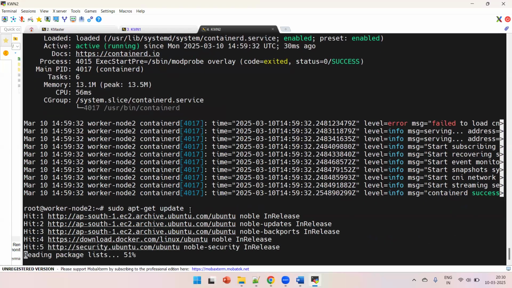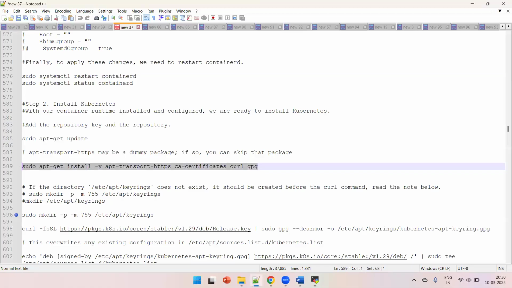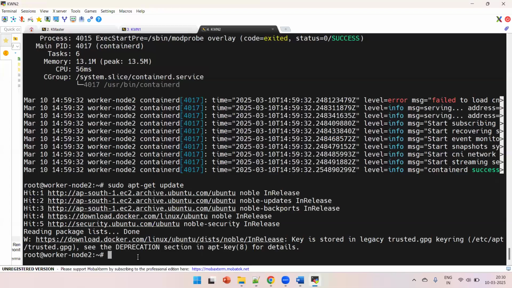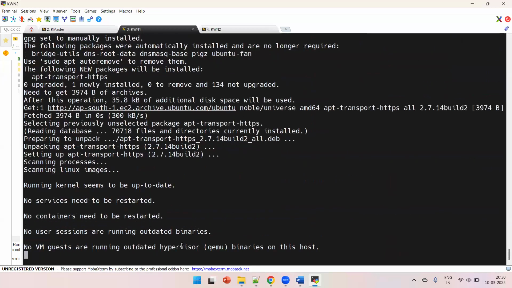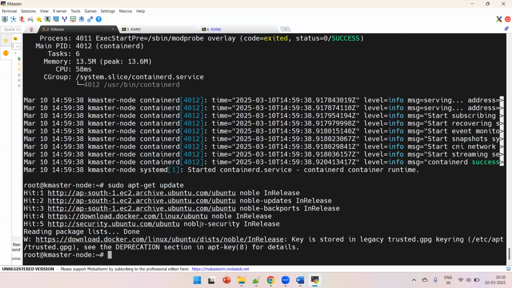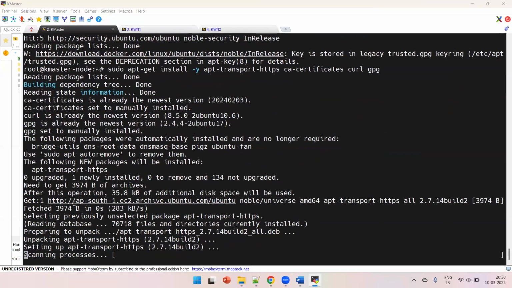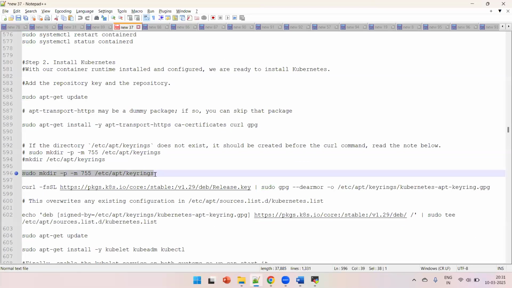Once the packages are up to date, you can execute this command. These are all the prerequisites for kubeadm and other stuff. And then you can see I'm going to create one folder called keyrings under the etc/apt directory.